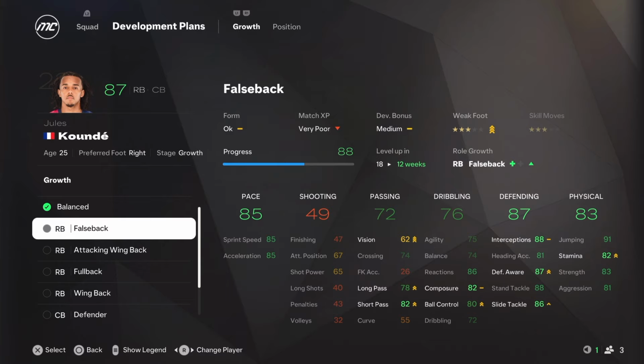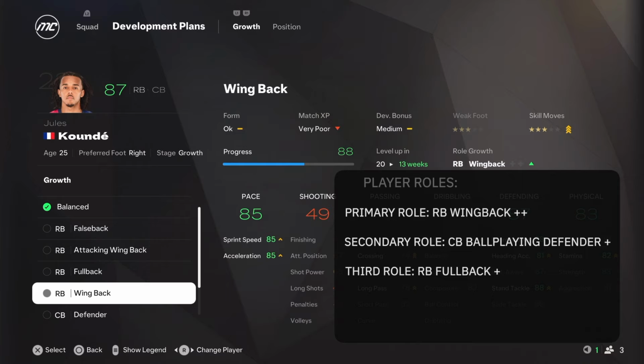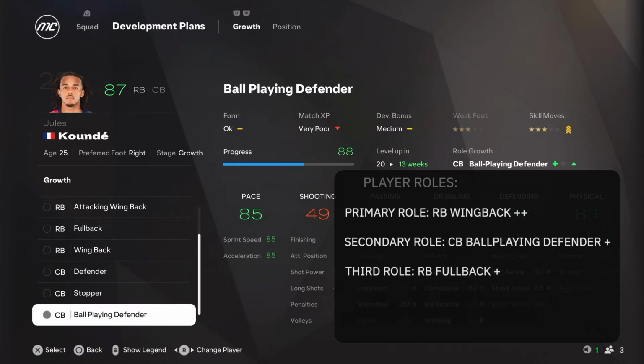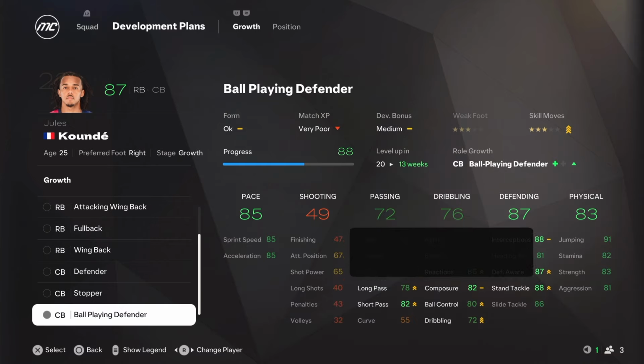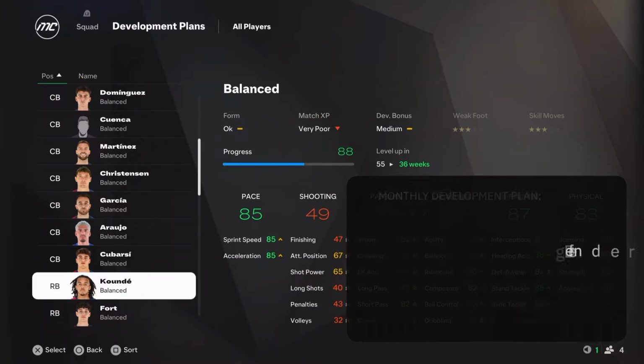So the correct way would be to develop his primary role as a right back, wing back, plus. For his secondary role, he already has it. It's a CB ball playing defender plus. That would mean his development plan would be right back, wing back, plus for 2 to 3 months, CB ball playing defender plus for 1 month, right back, fullback plus for 1 month, and finally 1 month for balance.